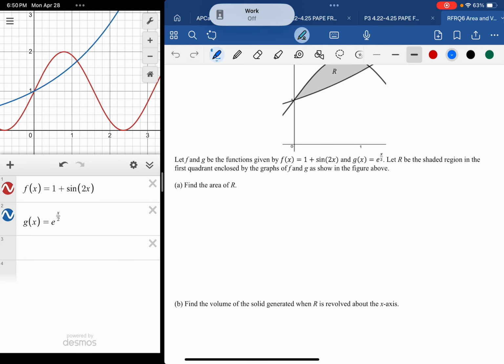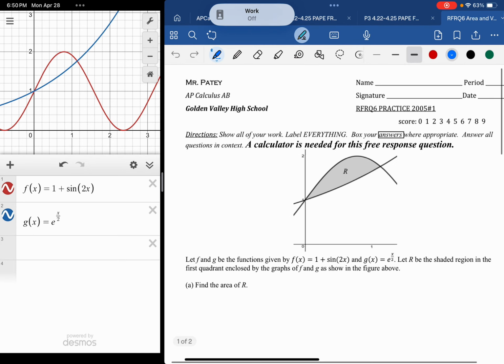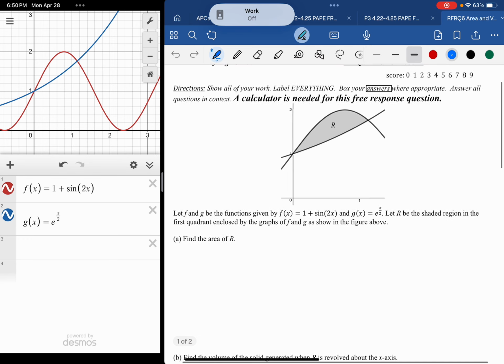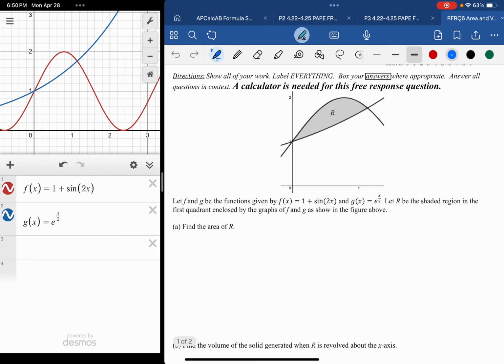All right, no prep for this one. This one, let's see, is 2005. Looks like it's a volume problem. Here we go, and we're using a calculator. Oh, okay, there was a little prep. I got my Desmos ready because I don't want you guys watching me type it in. But let's try to make this under 10.